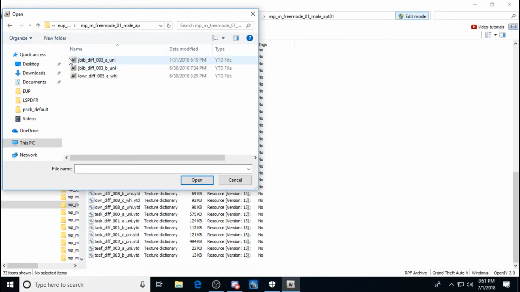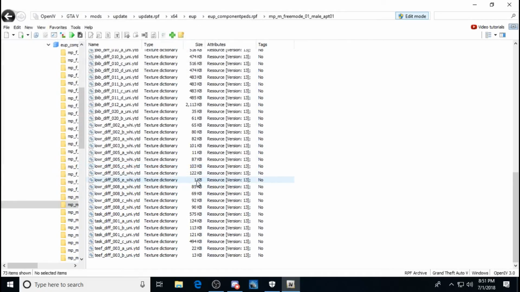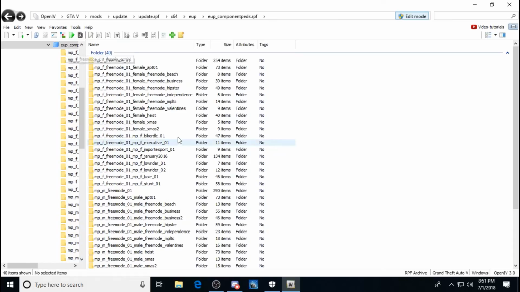Open it up. Now a lot of you may not know how to do them all at once, so you can do them one at a time, no big deal. Basically you just install these: you highlight it, you click open, and then it installs those. I just do them all at once. Once you're done doing that one, we'll do the next one.